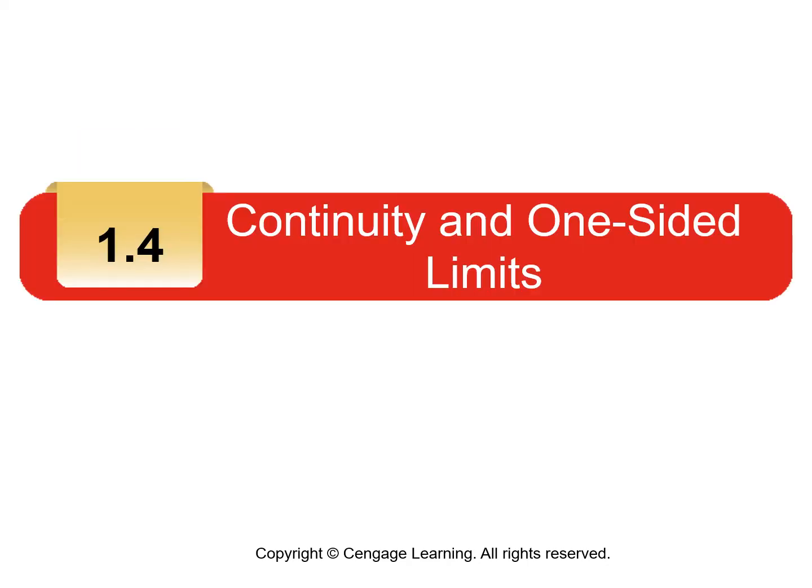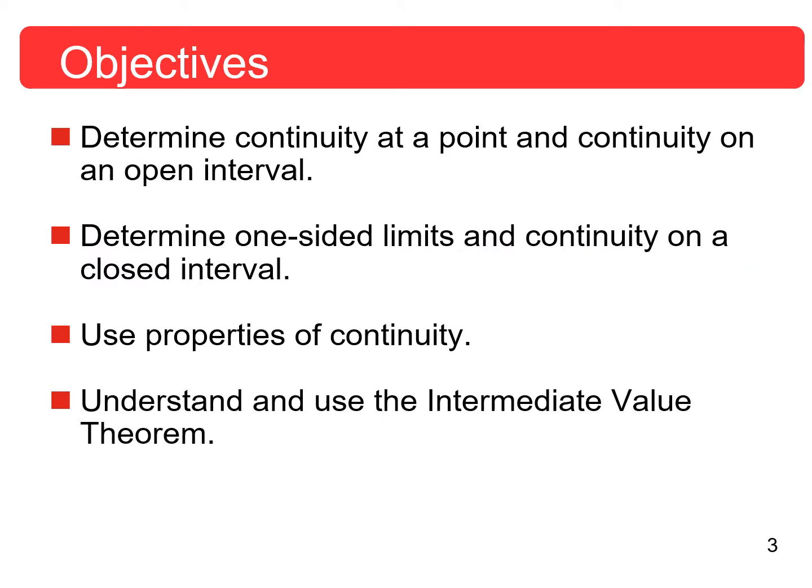Continuity and one-sided limits. The goal for this lesson is to help you determine continuity at a point and continuity on an open interval. It will also help you determine one-sided limits and continuity on a closed interval, use the properties of continuity, and understand and use the intermediate value theorem.